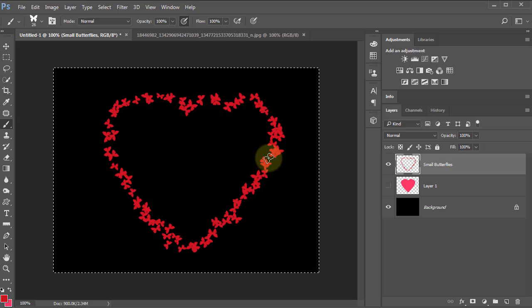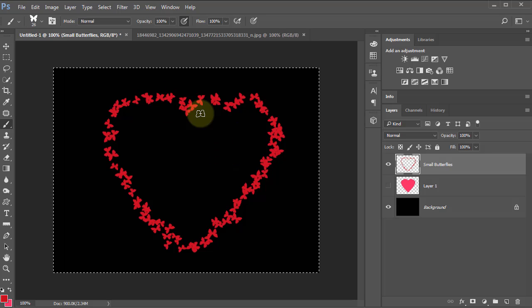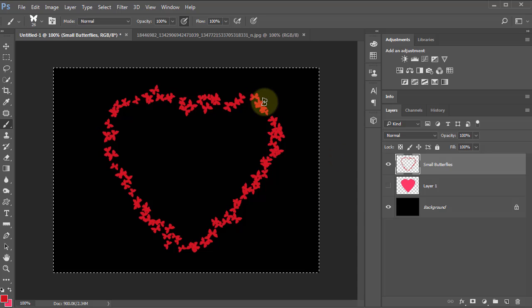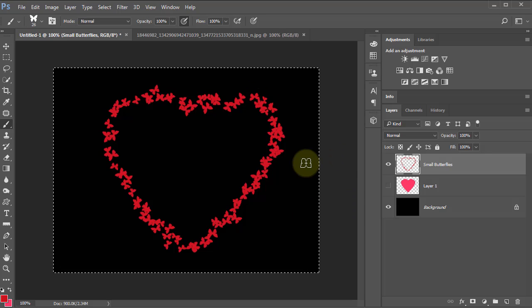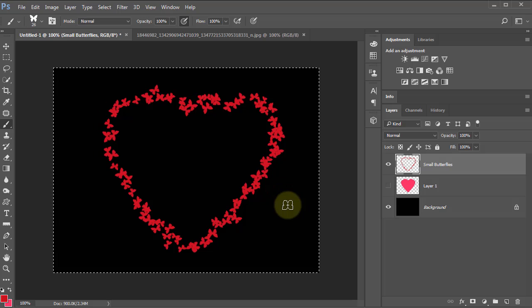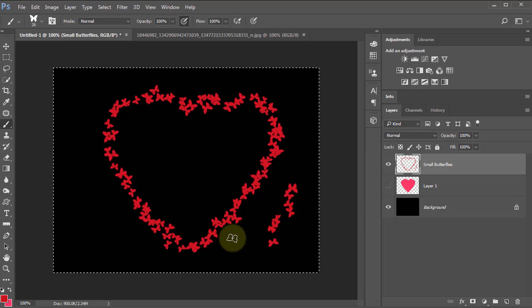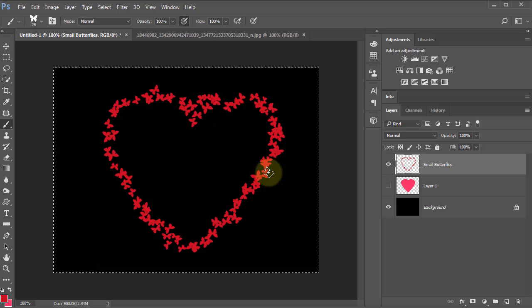They're still going to be random, so you can just kind of round those corners off. Notice when I do that, some of them are smaller, larger, rotated different directions, and so forth. I'm going to do a Control Z to turn that off. And let's go down a little bit right in there to make that shape.